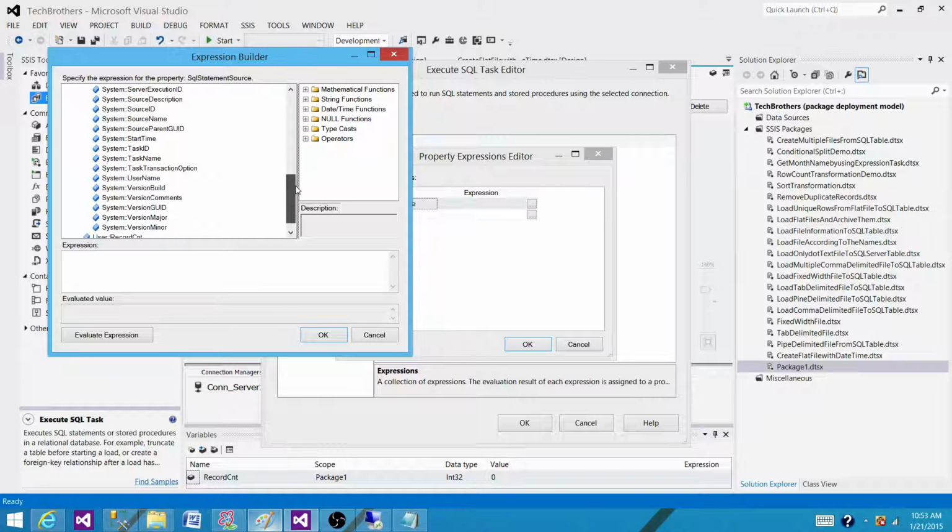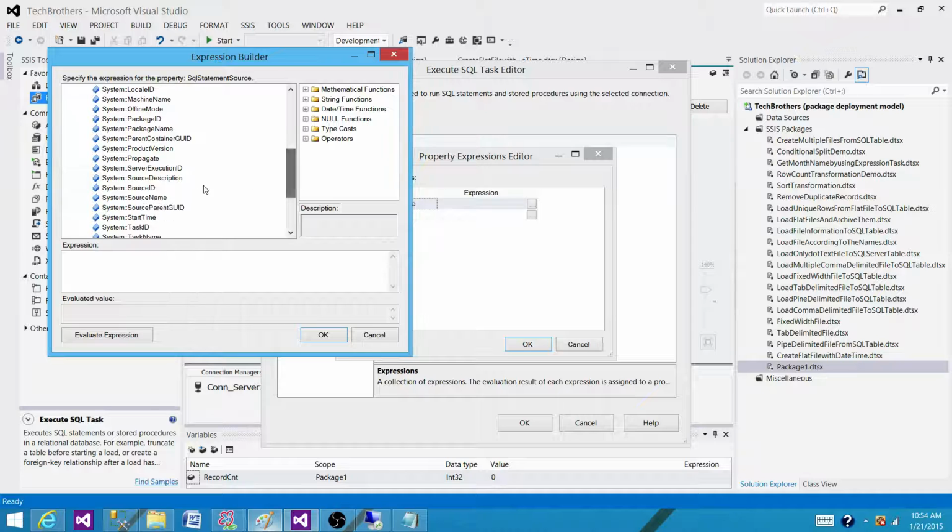So here you can see I have error code. Error code is a system variable that I use often, and error description I use very often when I build the email for my package on error in the event handler. Then I want to know which task became the reason, or which executable became the reason for the failure.